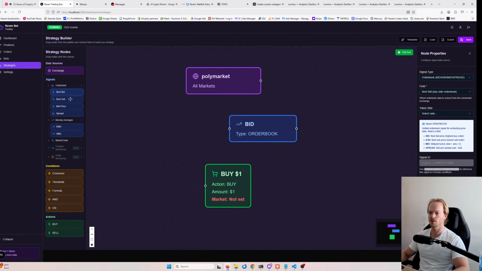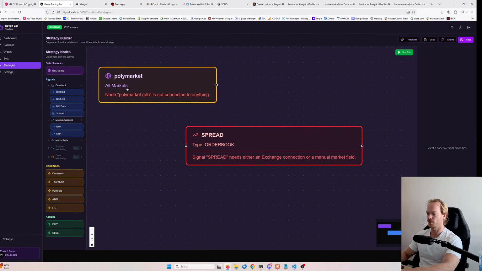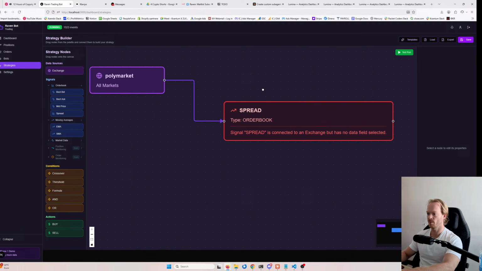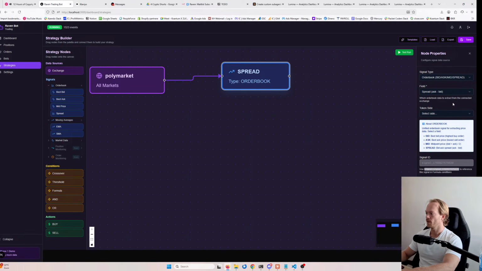So we have the best bid, best ask, mid price, and spread. If you want to do a strategy where you look at the best bid and then the best ask, you can do that. So for example, the spread we have here, it's going to get that signal from the exchange. So for example, connected with Polymarket, and then you get the spread, and that's basically, as you said, ask minus bid.